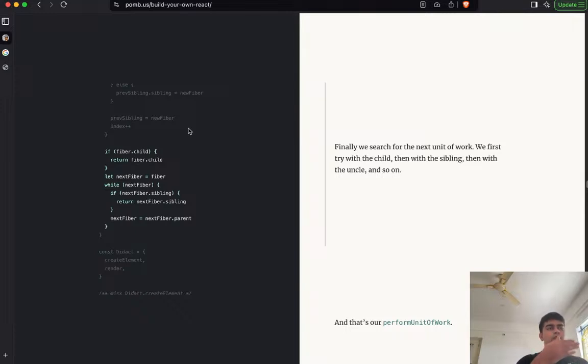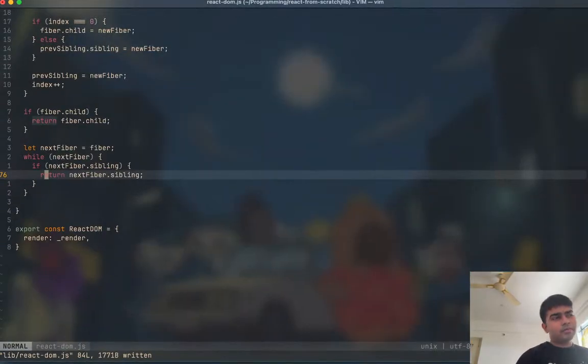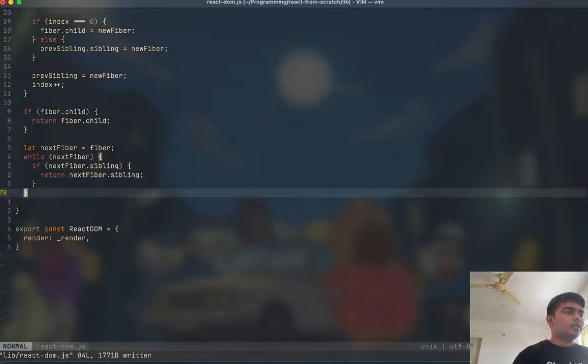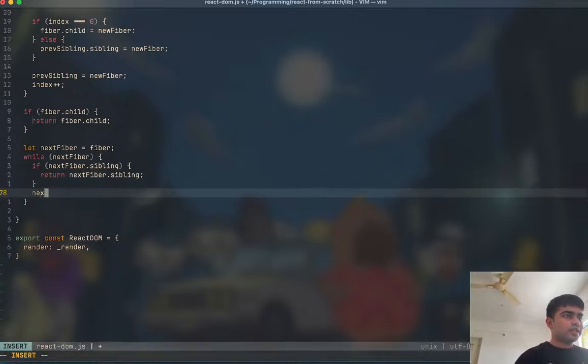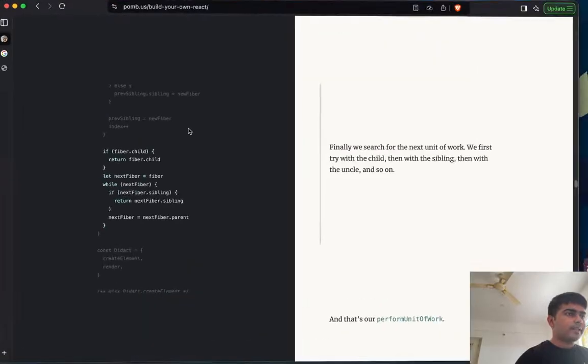Then the authority goes back to my parent, and then they will see if they have siblings. We will go on top till we hit null, like the dead ancestors of the family, from where it all started. So we do next fiber is equal to next fiber dot parent.